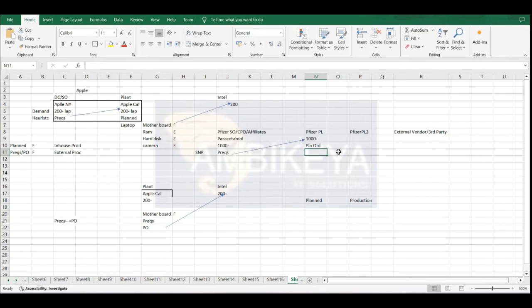Will you do manufacturing at a DC location? No. Then why would you maintain E as the procurement type in master data? So all the products at a DC location will not have item type E? No, never. It will have only item type F. That's why we call it a DC.